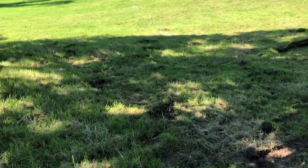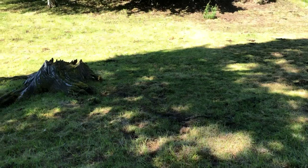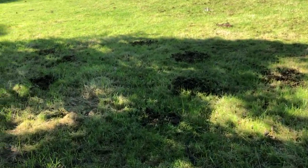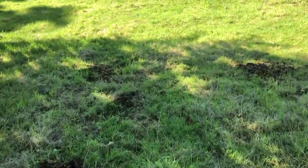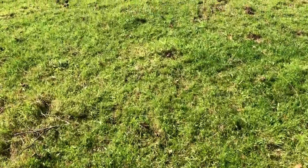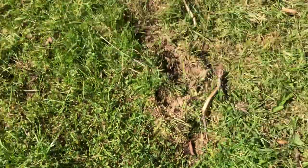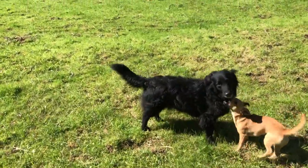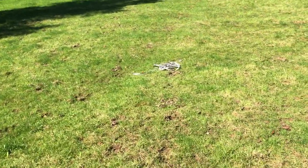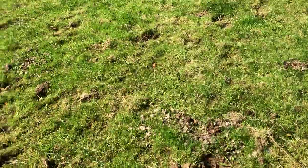As I walk back in time — you can see a horse skidded to a halt — this was a day when it was raining a lot, but the grass is already recovering. If I keep walking backwards over the last few weeks, you can see the grasses are recovering and getting more diverse — you can see the clovers coming on. Sometimes I'm a bit messy and forget to pick up a bit of electric fence that I've dropped, so I'll have to pick that up. Here's another day that was particularly wet.